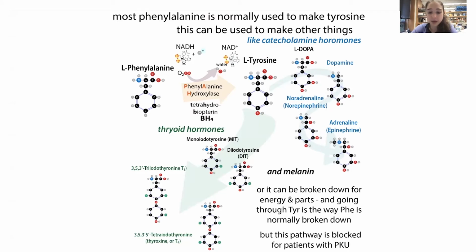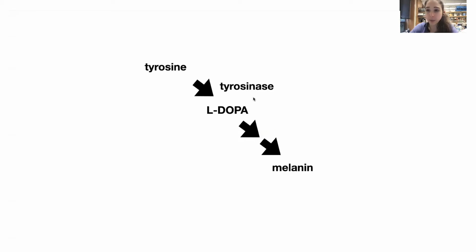So I talked mostly about the catecholamine synthesis, but there are also other things you can do with tyrosine. This is the catecholamine pathway. So you go DOPA, dopamine, noradrenaline, adrenaline, but you can also go a different pathway and make thyroid hormones. And these are important for thyroid functioning, and these come from tyrosine as well. You can also go a different pathway from L-DOPA. You can actually get L-DOPA a different way using a different enzyme called tyrosinase. And this can give you L-DOPA, and then steps later to give you melanin.